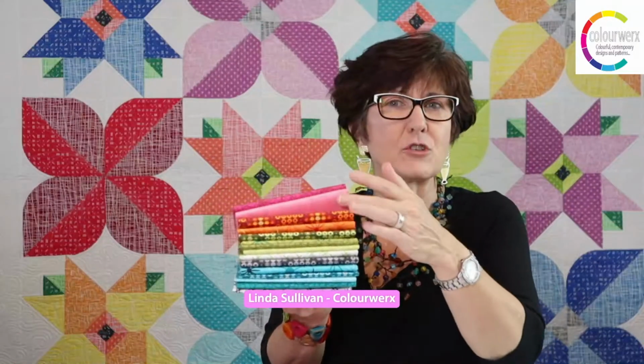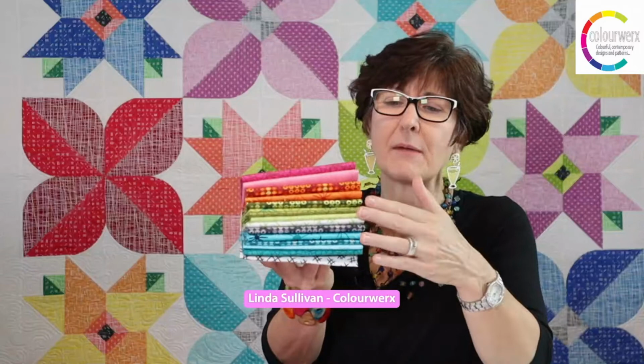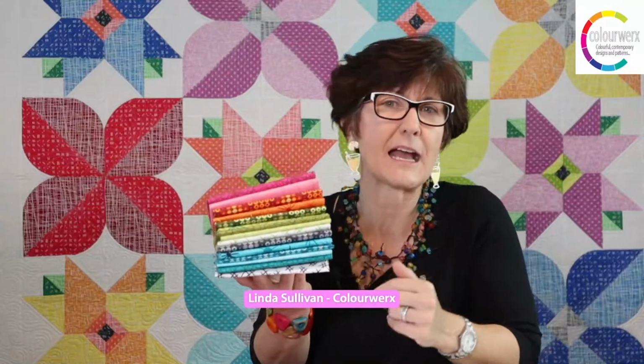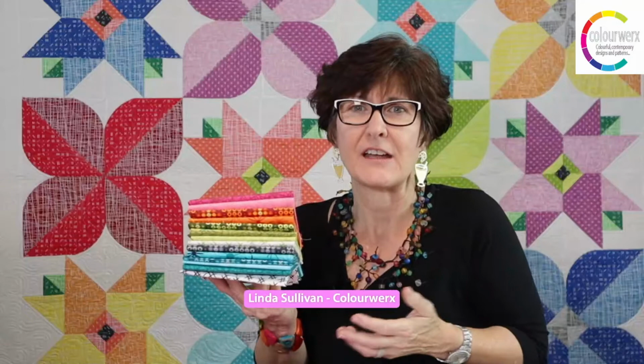For instance, I'll have 2 pinks, and that will make the leaf petals and the flower petals. I might put 2 greens together, and that might become my cornerstones for the flower block. And then I might put some black and whites together, and that will become the centers for the flower block, or blues together might become the centers for the leaf block, like you see on your screen there. So with that, let's get started. Let's head over to the cutting board and start cutting these fabrics up and making templates.